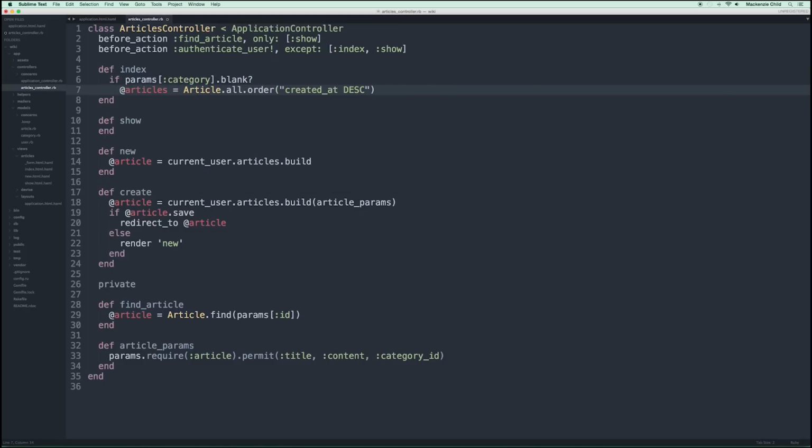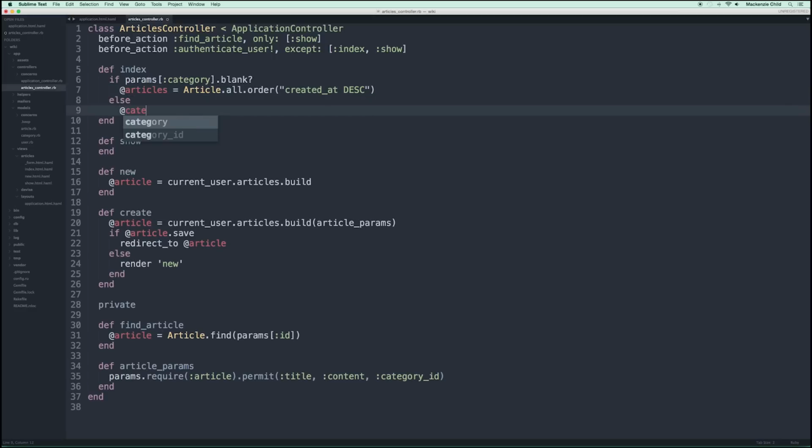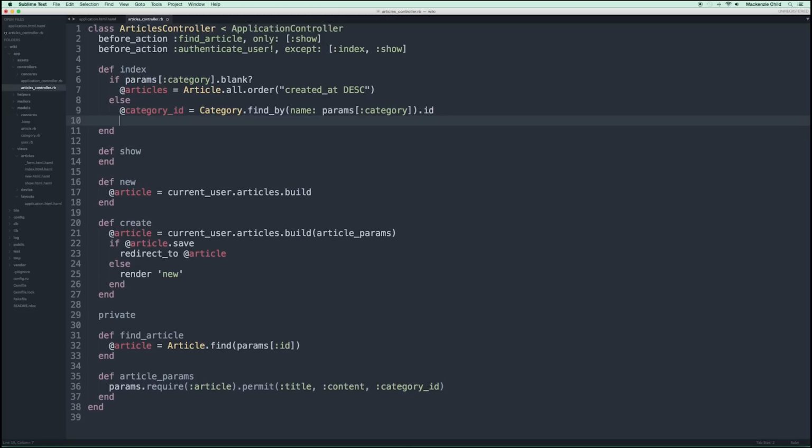We will do @articles = Article.all, else we'll do @category_id = Category.find_by the name, and we'll do params of category, and then dot id, and then we'll do @articles = Article.where the category_id is @category_id.